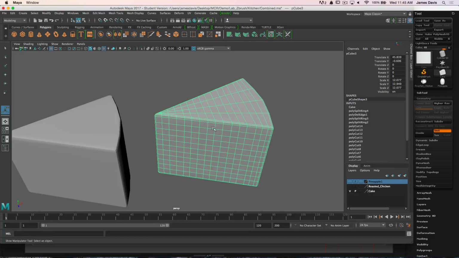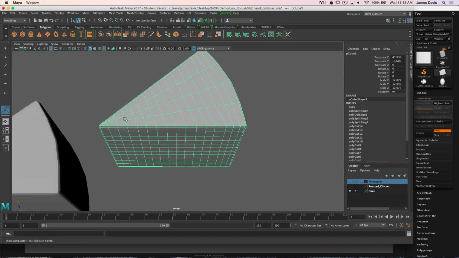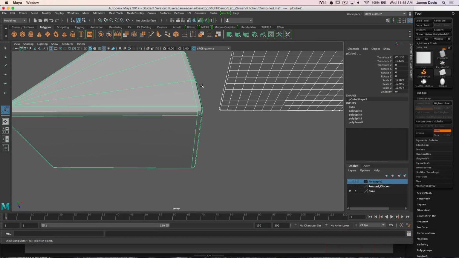Next thing, I added a ton of geometry through the body. The reason why I'm doing this is because when you go inside of ZBrush and you hit divide, it's going to multiply all your faces' edge flow by 4. So imagine this bevel right here, adding 4 edge loops down there, and adding 4 edge loops through there, and doing the same thing horizontally. What part of your model is going to get the most edge flow? Parts with the loops. Exactly. The parts with the loops, the parts with the bevels. So the bevels will take all the geometry when you subdivide, if you don't put edge loops through the body to mitigate that effect.